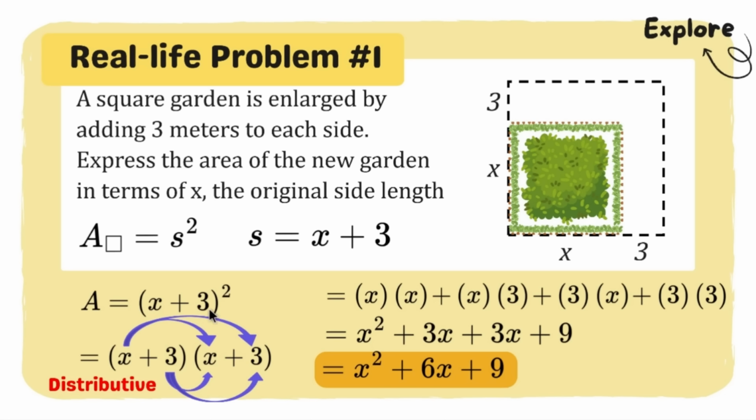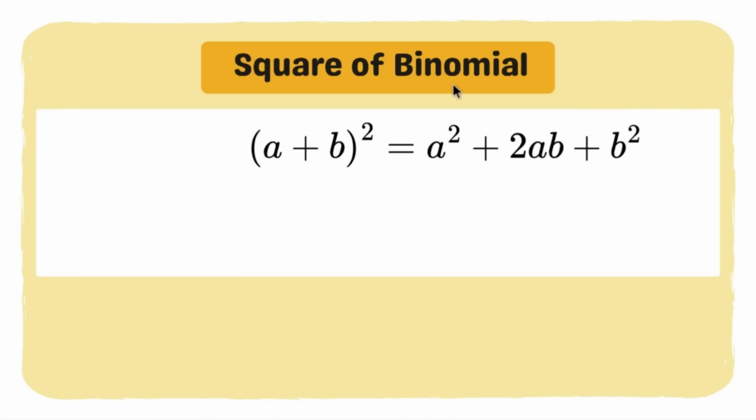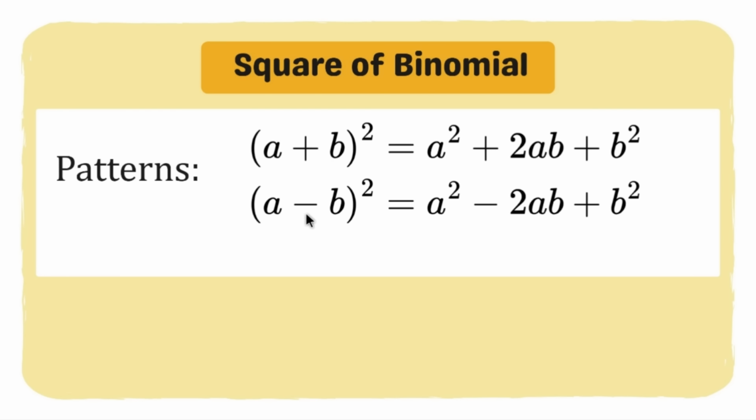Parang ang nangyari dito is, kinuha lang natin yung square ni 3, which is 3 times 3 is 9. So, ito po ang tawag natin dyan. Ang tawag natin dito is square of a binomial. Okay? If we are squaring a binomial, meron pong specific pattern na nabubuo. So, we have here, aside from addition, meron din po tayong subtraction.